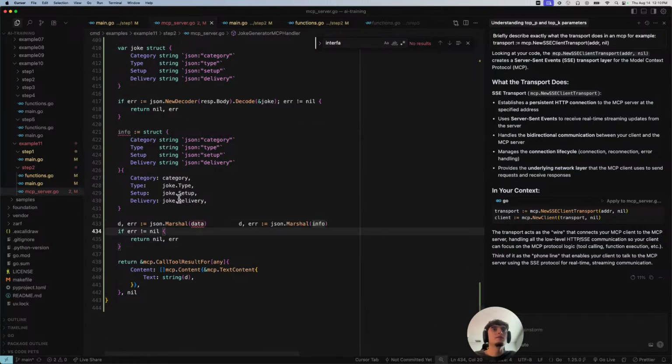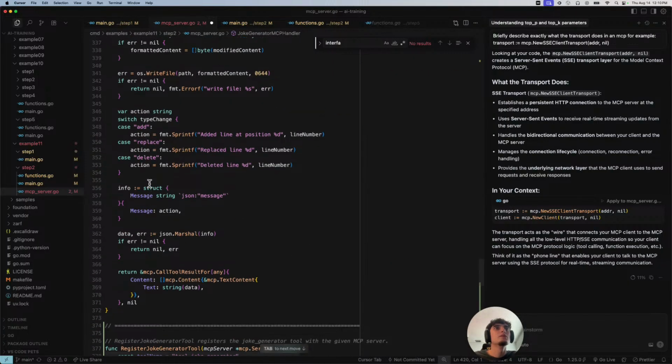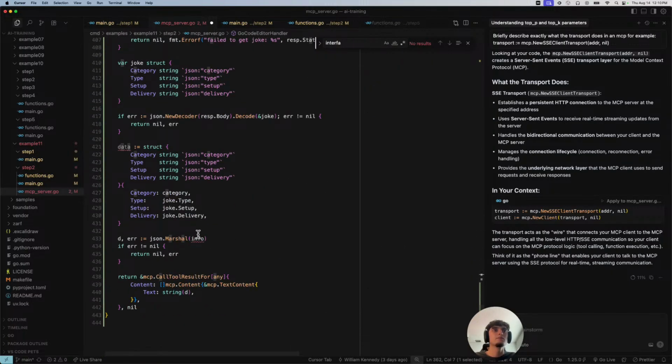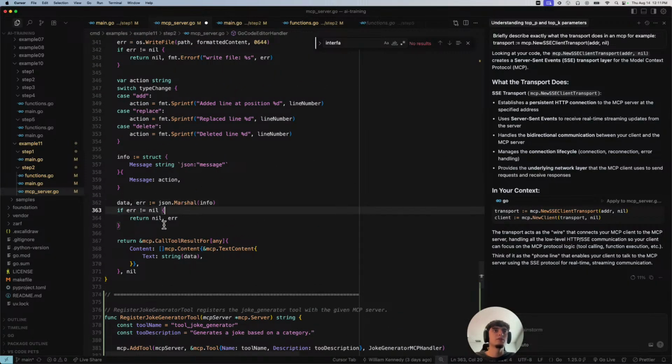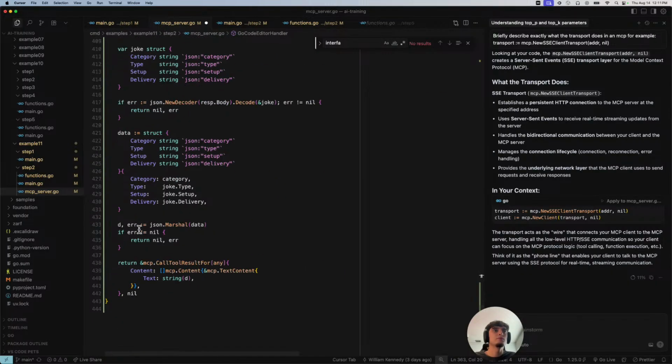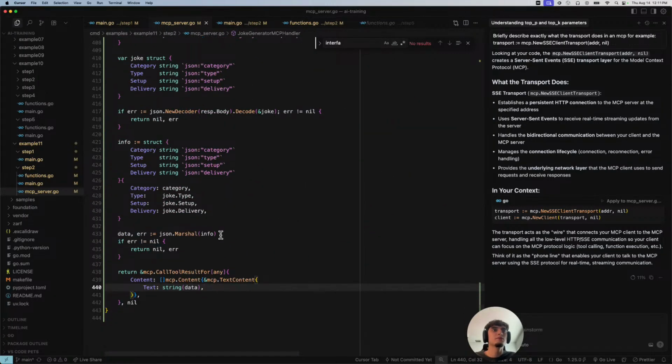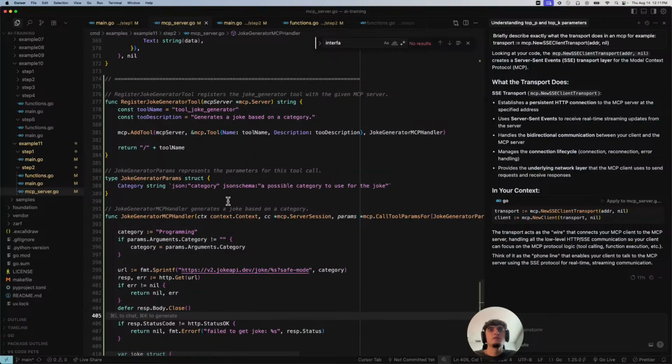Info, and then down here instead of data, it's going to be info. Which I feel like maybe we can just call this data, because that's what we did in the previous step, but everything here is using that info data. Oh, okay. Everything here is sort of using that data, Marshal info, so we'll just follow that. Info data. Beautiful. Yeah, okay, cool. And I think this should work.